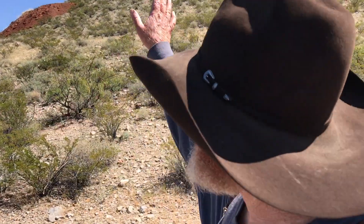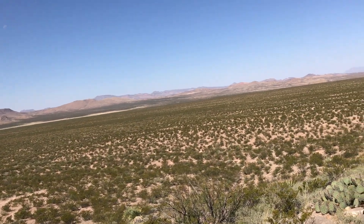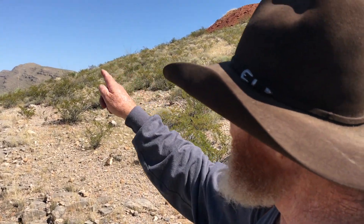I'm going to check this out, climb up to the top, and then go over to these little hills right over here. I'm going to check those out and then go check that canyon out where we trailed into the other day. Then I want to figure out how to get up on top — I can go to that saddle over there. It depends on how much time I've got.